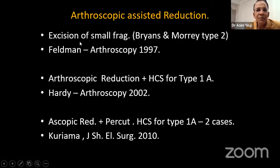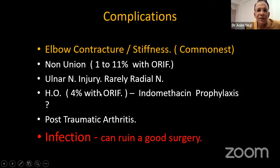Arthroscopic assisted reduction can be done for excising the very small fragments, or undisplaced, minimally displaced non-comminuted fractures can be reduced under arthroscopic control and maybe fixed with the help of headless compression. So very small place for that.